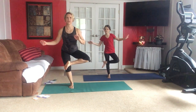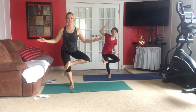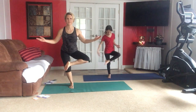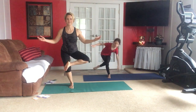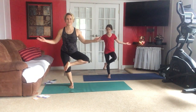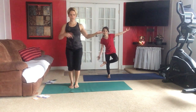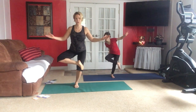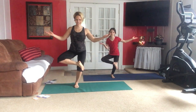You can do whatever you want. If you have a different favorite, show whoever's at home with you your favorite standing pose. If you can think of one. If not, do this with us. It's basically tree, just that your foot's crossed and you're bending. And your pose, if it requires doing the other side like mine does, then switch. If not, try to hold your pose. Depends on what you're in. Some are challenging to hold, some aren't.